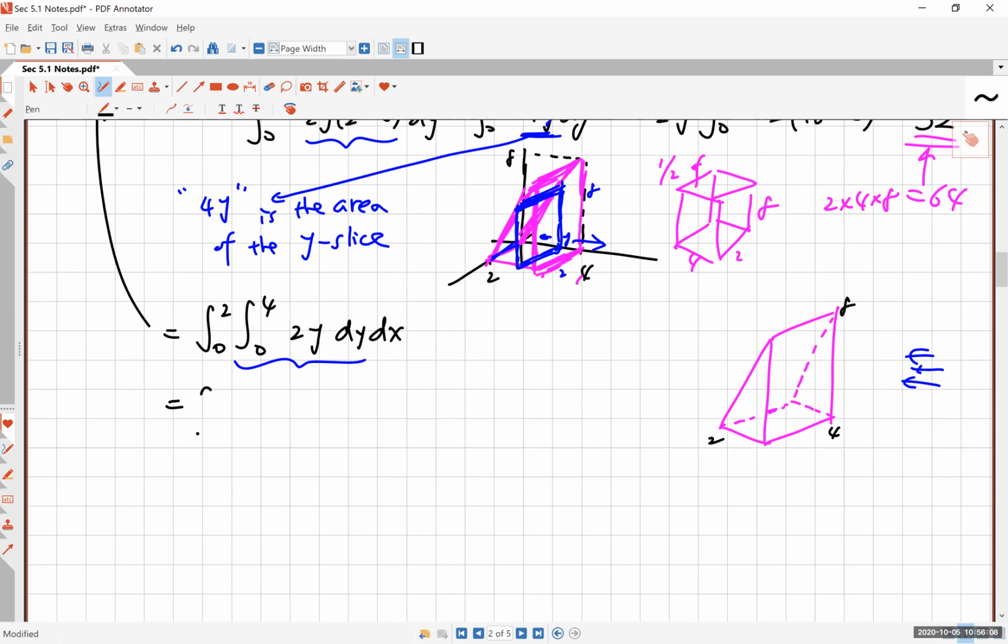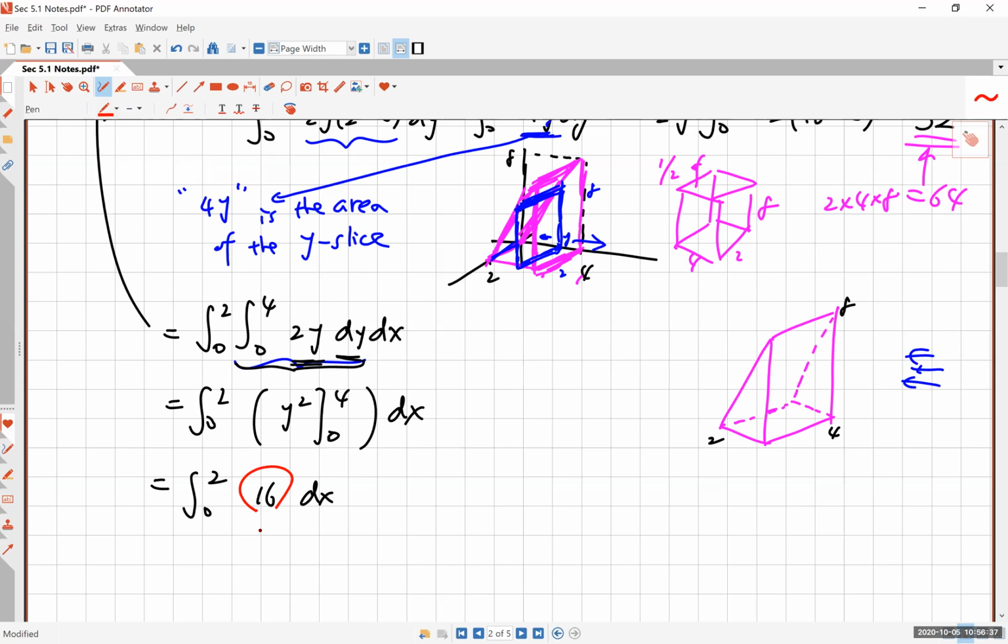And the way you integrate this, numerically, is you integrate this with respect to y, okay? y is a variable, so 2y becomes y squared, right? And of course, you still have 0 to 4, but I will just write it this way. So this part here will become this. And then, of course, you integrate with respect to dx later. All right, so this becomes, what is that? It's 16 minus 0, right? Now, this 16 represents something. You know what this is?